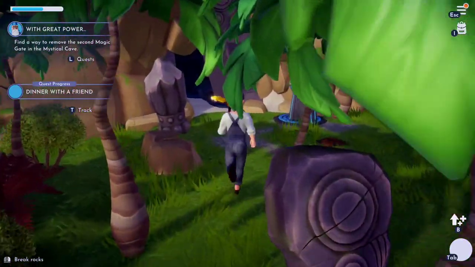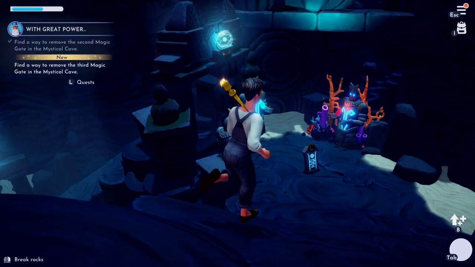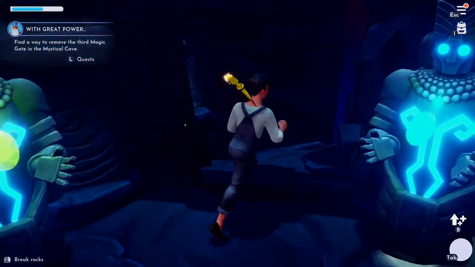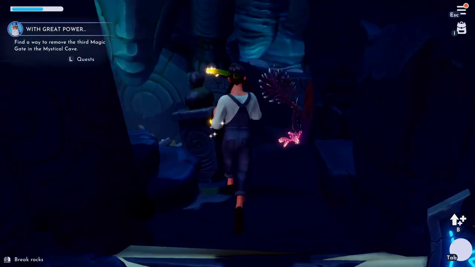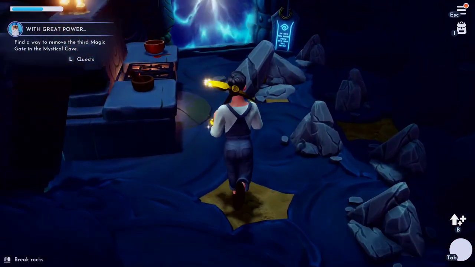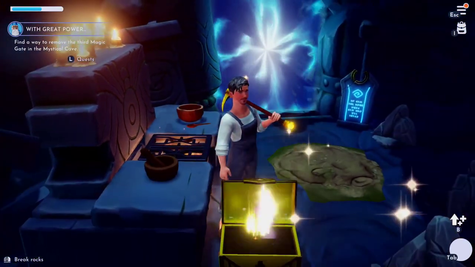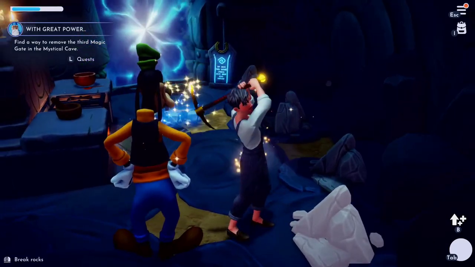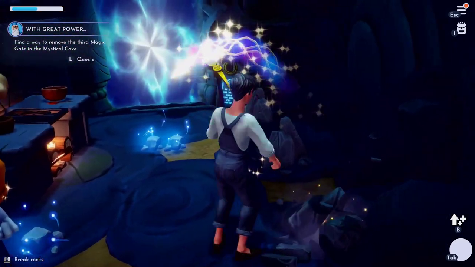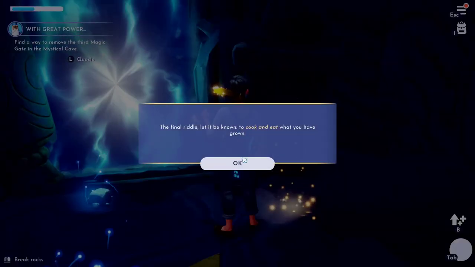Let's go see if the area is clear yet. Oh, it is. Let's go. Third way. All right, let's go see what it is. Cleared it. You gonna make me cook? Oh, what's that? Is that a recipe? Let's see what it says.